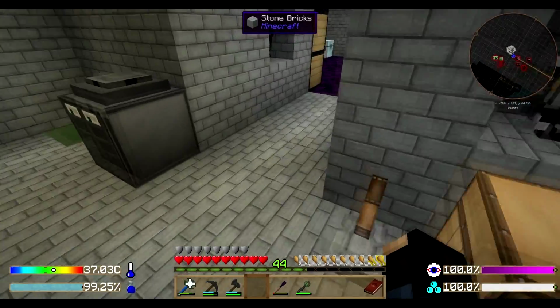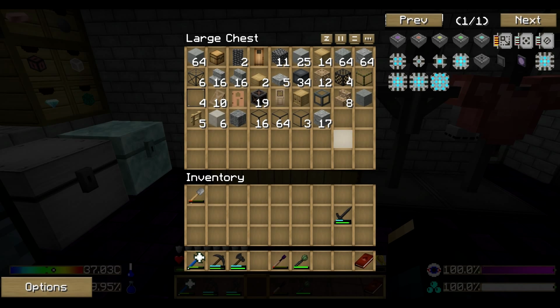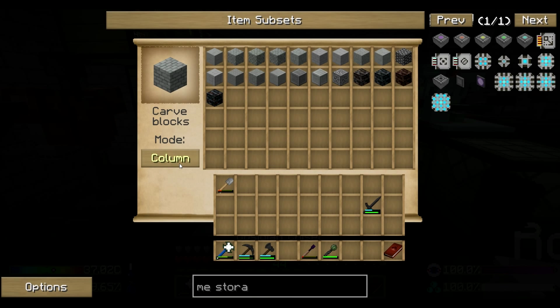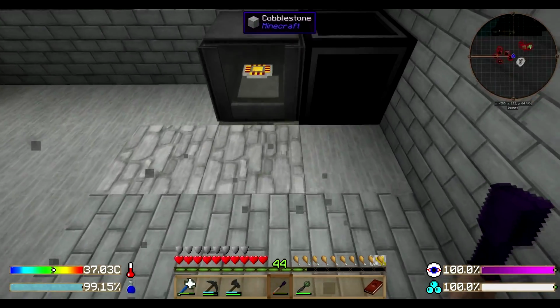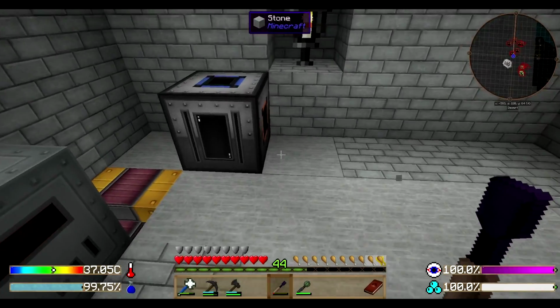That's a shame. Though I can show you a little trick, which I just found out myself not too long ago. All I need is one of those. So you take a stone, turn it into stone bricks, and leave it in there. And then you say, let's say I want a row. And then you just go to the row you wanna chisel, and voila! You chisel a 3x3 area. So that makes it a little easier.